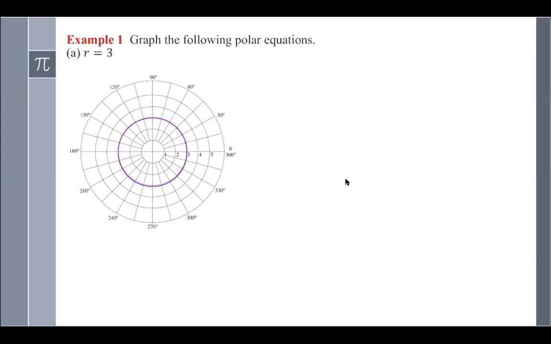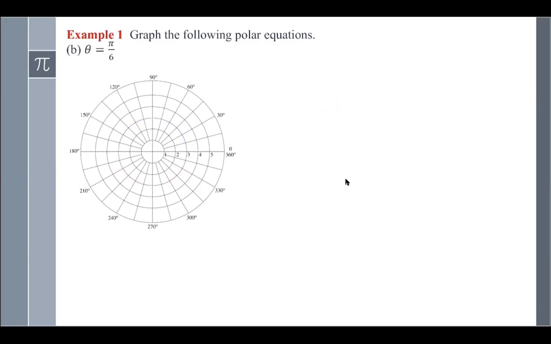To check this one, we can change this equation into a Cartesian coordinate system equation, or rectangular equation, and then we can verify that it's a circle centered at the pole, or the origin. So here we have r equals 3. We know that r is the square root of x squared plus y squared, equals 3. Then if we square both sides, this becomes x squared plus y squared equals 9. And we clearly know that this is a circle centered at the origin with a radius of 3.